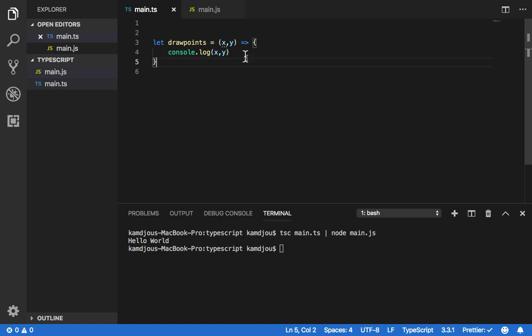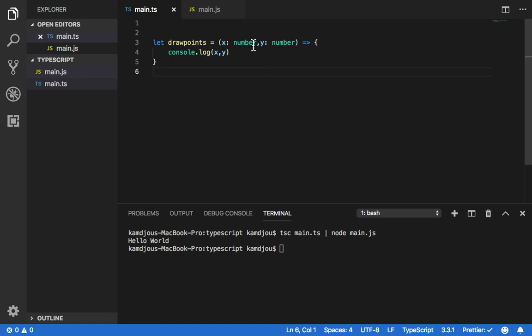So what if I wanted x and y to be of type number? I'll have to come here and do the type annotation. I'll have to do something like number, and I'll also have to come here and say number. This is called inline annotation. We're actually doing it inside the function as parameters. Like I told you, I'll explain inline annotation later. This is the inline annotation I was talking about.